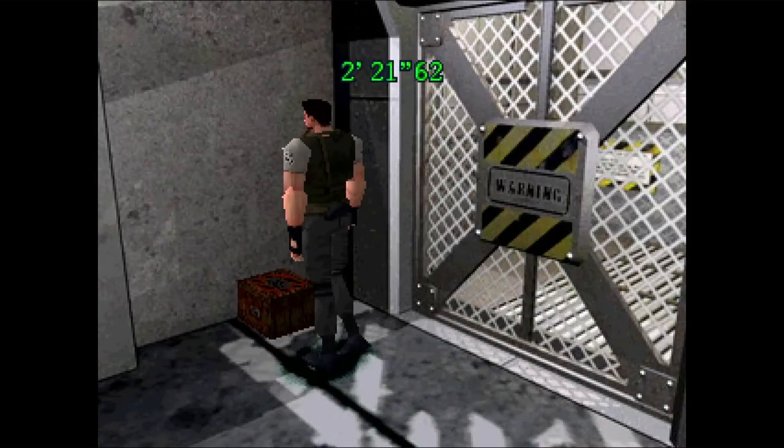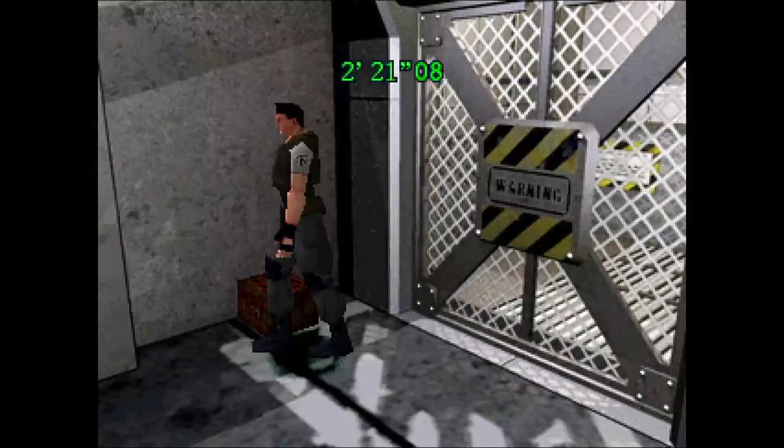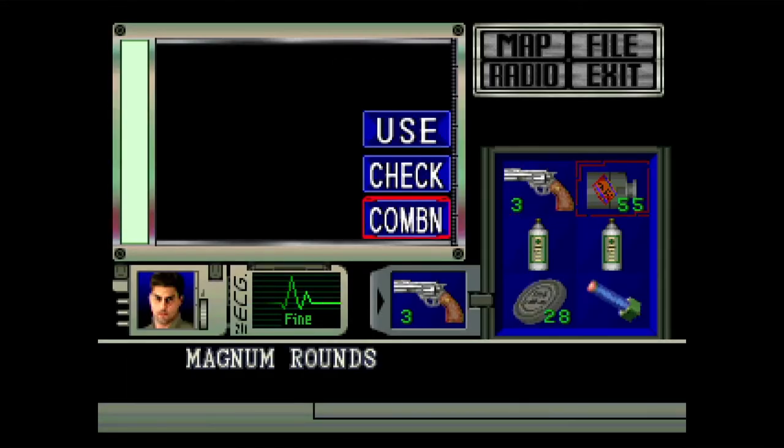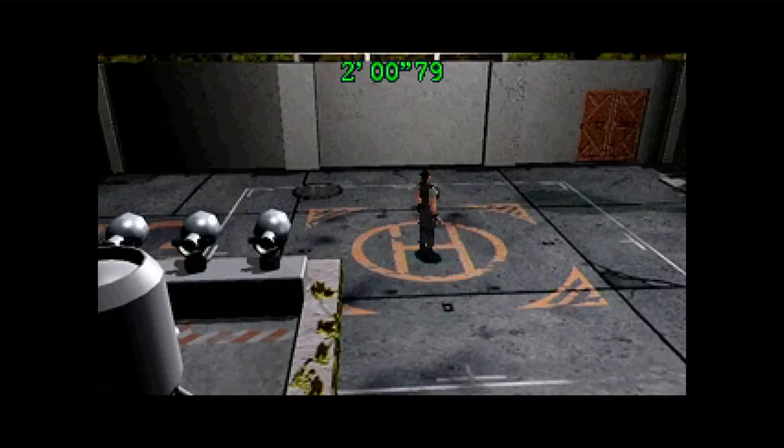Okay, that's enough making sounds. Okay. Then there's this we need here. It's a flare. We will need that. So then we go in the middle. I'll also combine those together. There we go. And we use that, and then boom. So we basically have 2 minutes to fight this boss. Okay. This is the finale, guys. This is it. Hopefully we can finish Resident Evil 1.